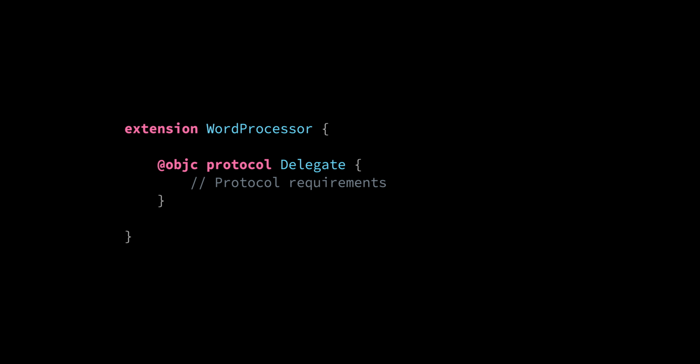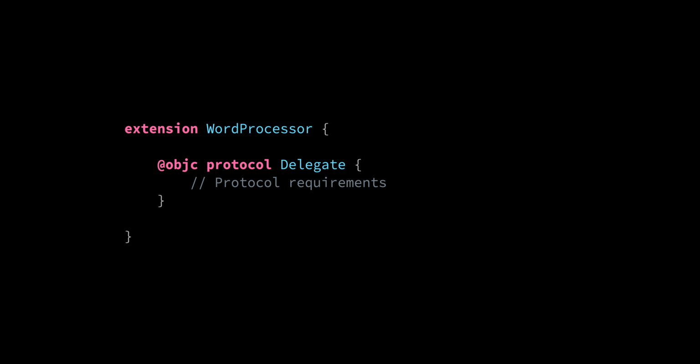In my demo project, I wouldn't need generics or associated types. All I want to do is declare a Swift protocol for the word processor's delegate. This protocol should be adopted by the view controller, and this view controller is written in Objective-C. The delegate should handle just a couple types of events. The word processor will be telling it when processing starts and ends, and when there's an error in the processing of the input. In Swift, I would declare this protocol in an extension to WordProcessor.